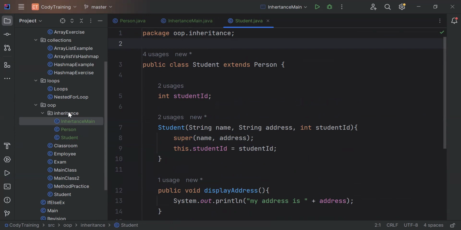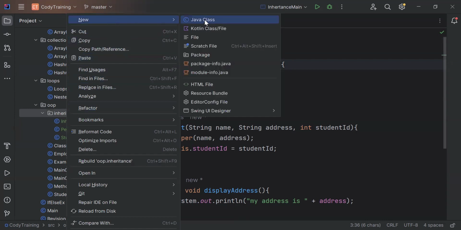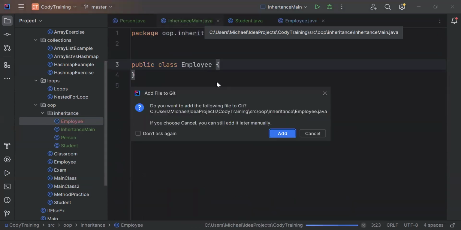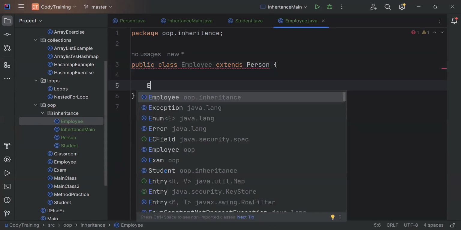Okay, what about the hierarchical? Like here, we have a parent called person and a child called student. We can have another child called, for example, employee. And this employee can also extend person, right?